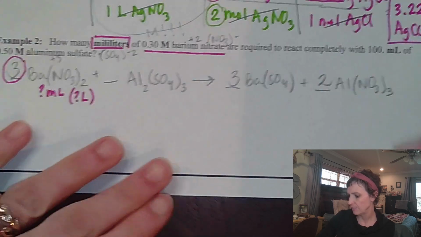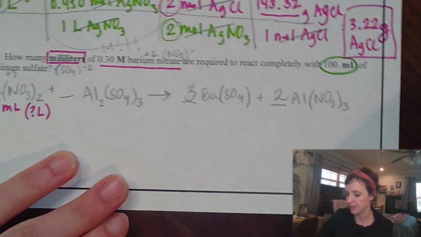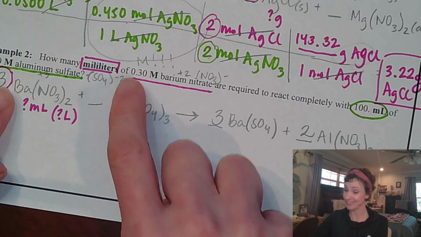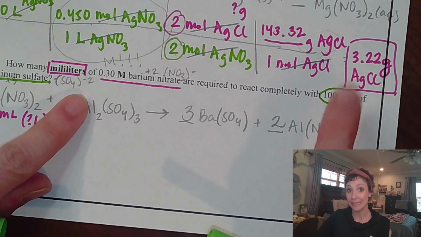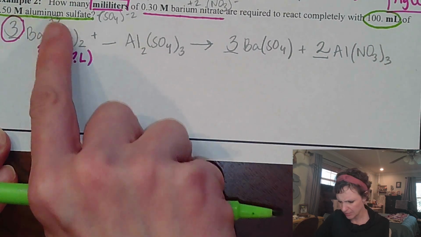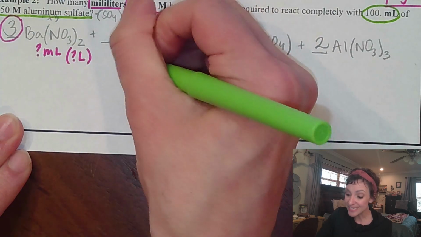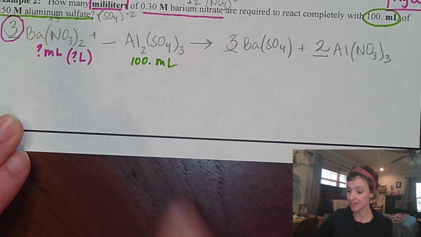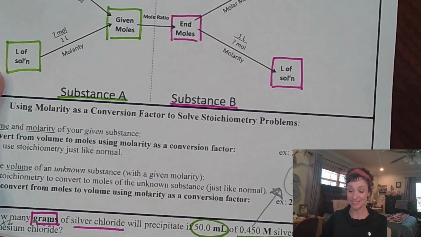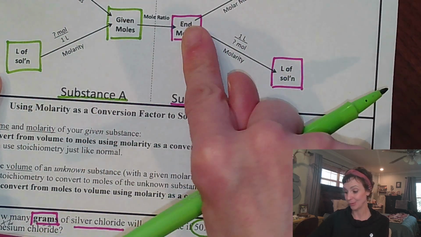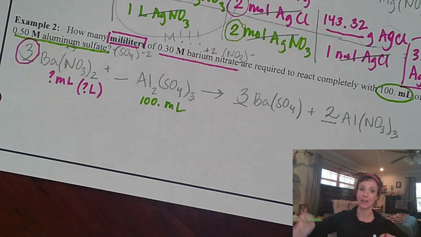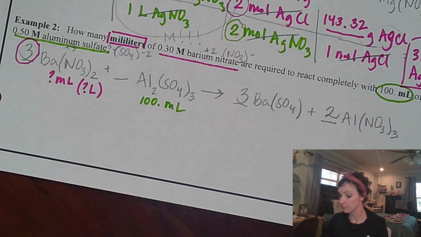Now, what did they give me? Oh, they gave me 100 milliliters of 0.5 molar aluminum sulfate. Once again, those molarities are just for conversion factors. They're not going to be my given or my unknown. Okay, so aluminum sulfate, there he is. So I'm going to be starting with that 100 milliliters of aluminum sulfate. So I'm going from liters of a solution up through moles, down to the liters of solution, using each one of these guys' respective molarities oriented in a way that will allow me to convert in the direction that I need to. So we are ready to go.